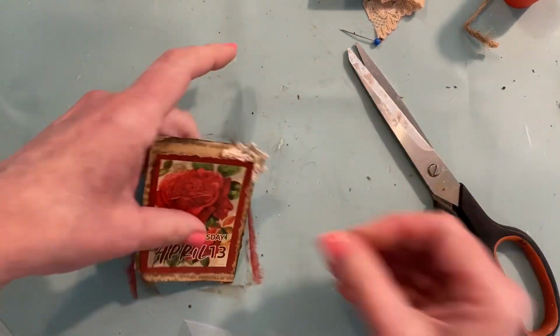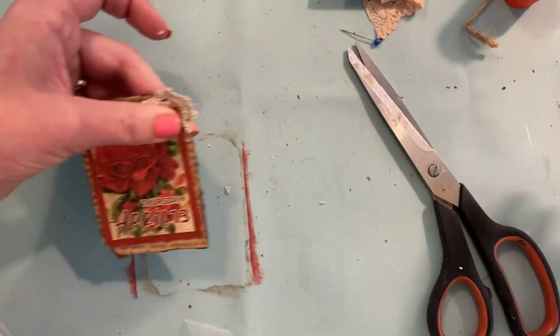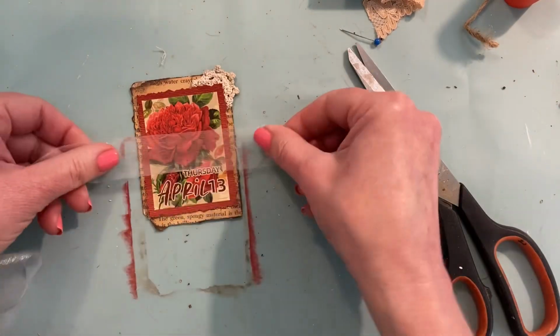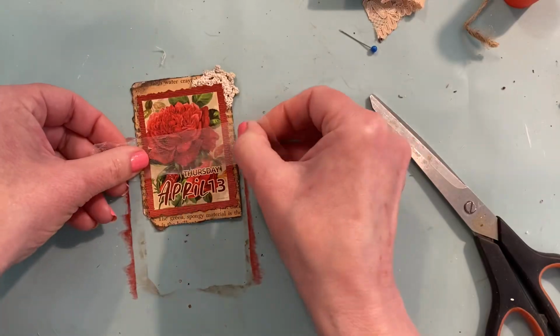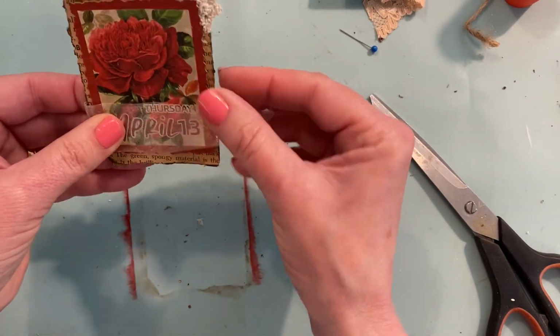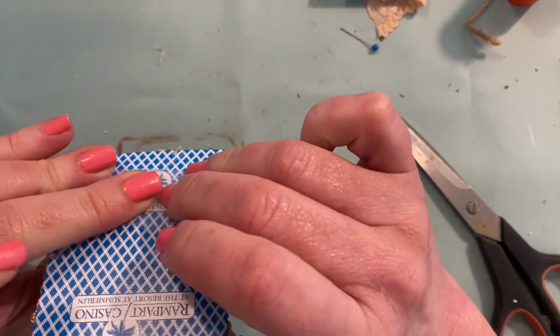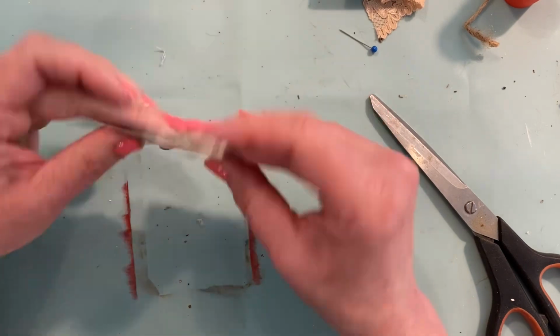Tuck it under. I like that. And then I'm going to try to decide where I want to put this little strip. It's so translucent. It doesn't take away, I don't think, but it gives it one more little element right over the day and date.